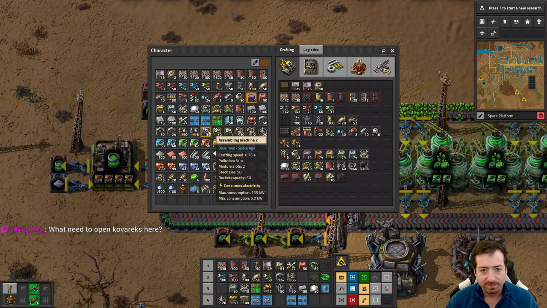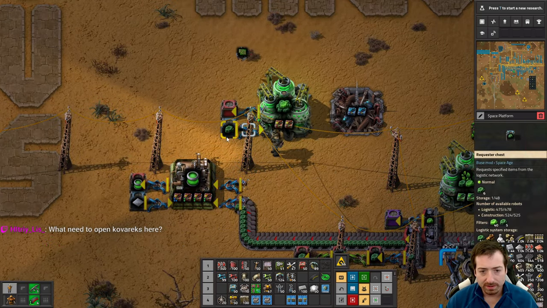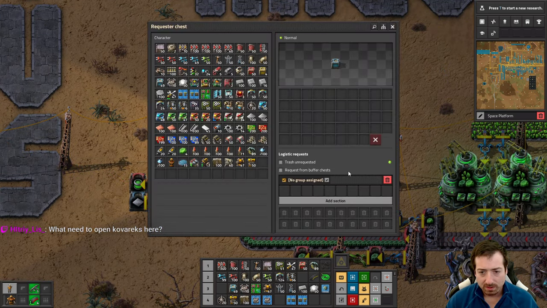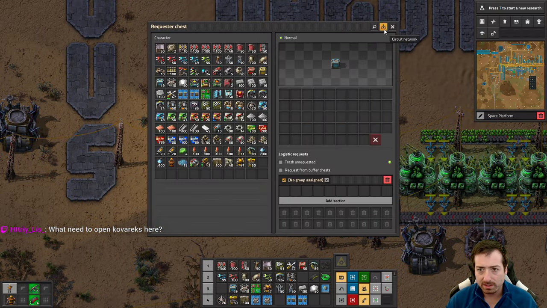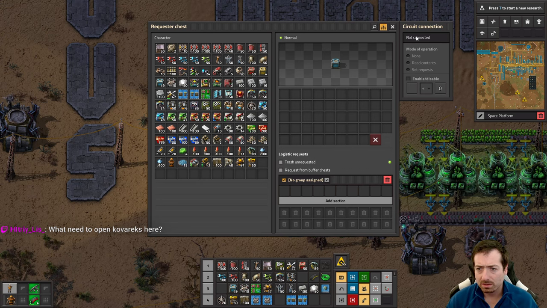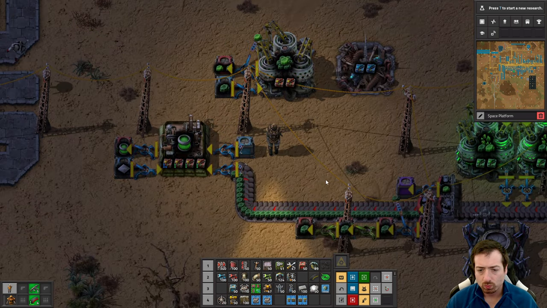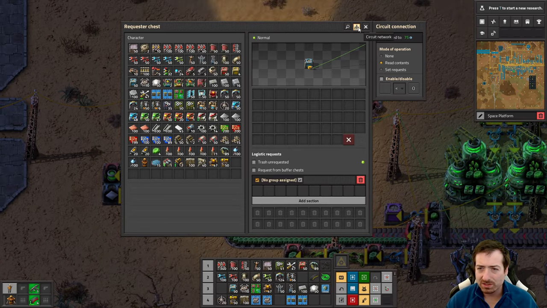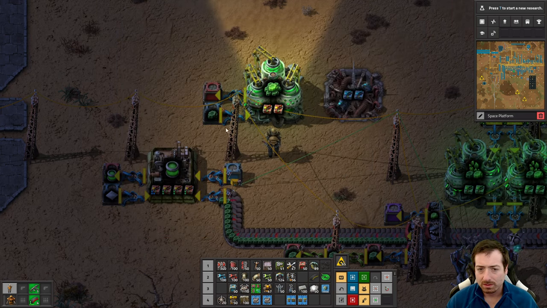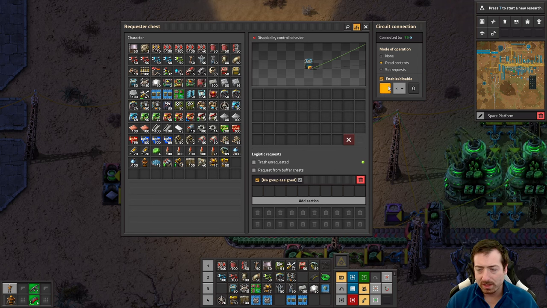Where are they? Here we go. Right, so you. So that's an inactive provider. And then what we're going to do is we're going to put a requester here, but we're going to connect it to the circuit network. Wait, why can't I? Not. No, to the logistics network. Why is there no little logistics button? Do I have to connect it to a roboport? I might. No, because that's circuit network. Can we not? Is there not like a logistic network button? Please? Maybe not. But we want to enable disable it.